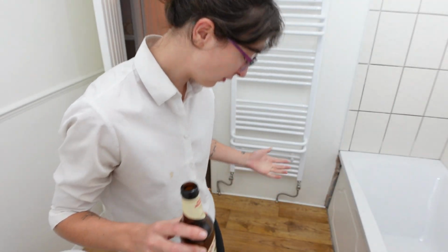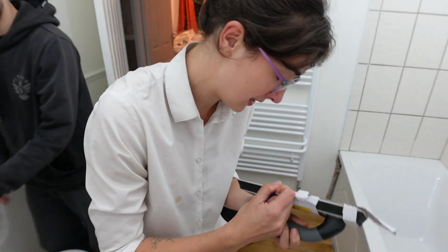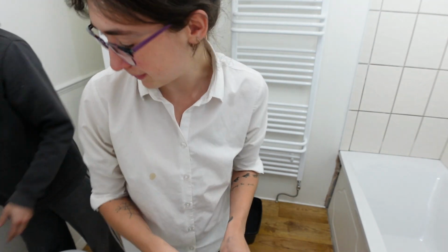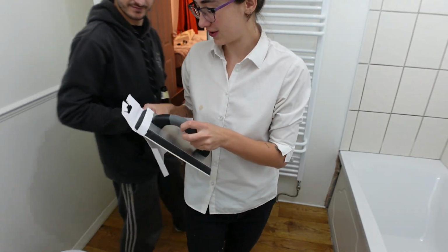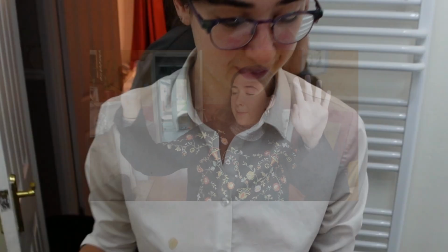Home from work. Raging because I had to work late, but we moved. And we're grouting. I actually bought this grout float. It was one of the first tools I ever bought for the house renovation. Weirdly, I thought we would be on tiling a lot sooner than we ended up being. She's an optimist on the reno.